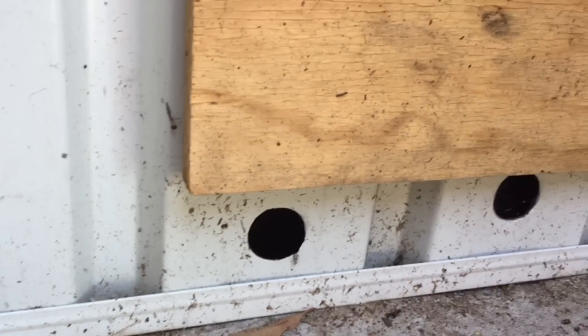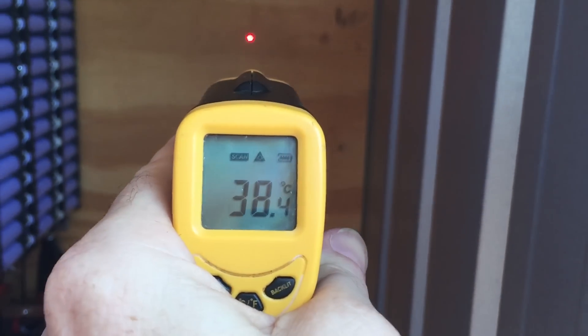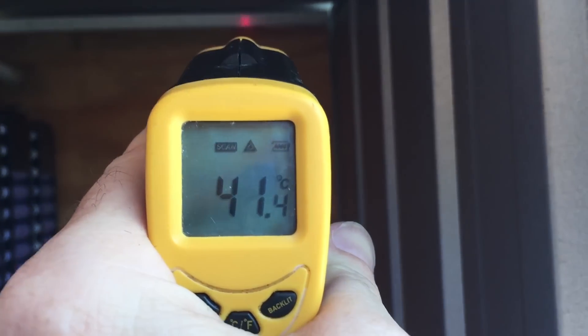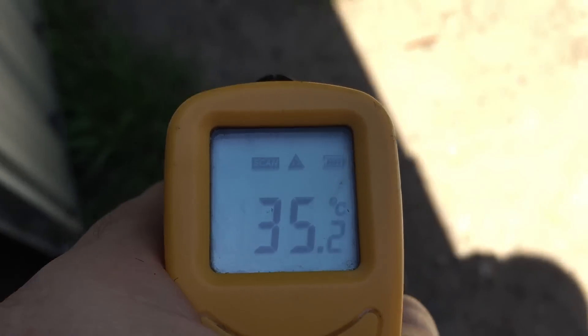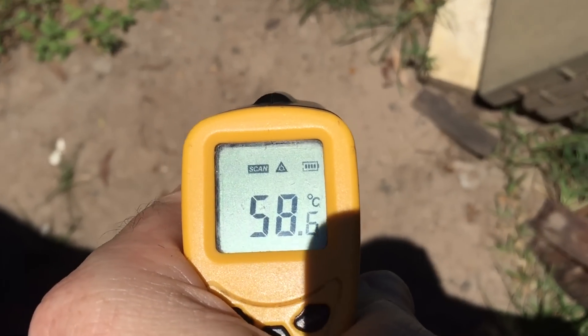I basically just rely on these little holes here to siphon the air. Same as this one — I drilled a whole heap of big holes all the way along the bottom to let the hot air escape out those holes, and it does seem to work quite well. Down that end it's 38 degrees ambient air temperature, which is not bad. Right up at the top near the tin it gets warmer, and lower down it gets cooler — 32, 34, 36, 45 — then out in the sun it gets around 60.